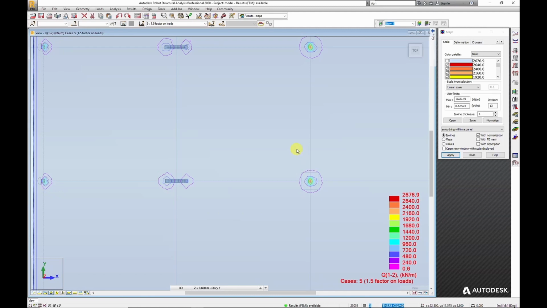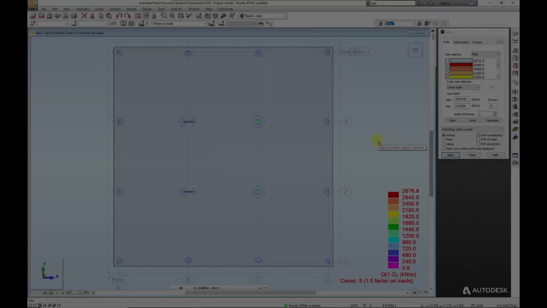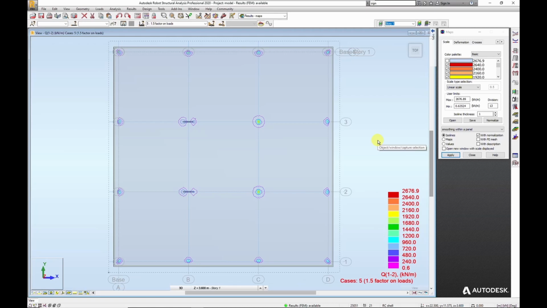So why might I want to look at this? I think looking at through thickness shear stress is a really good way of understanding punching shear and also informing the punching shear design process. We can use these contours to help us understand where we've exceeded the shear resistance of the concrete and hence where we might need shear links.